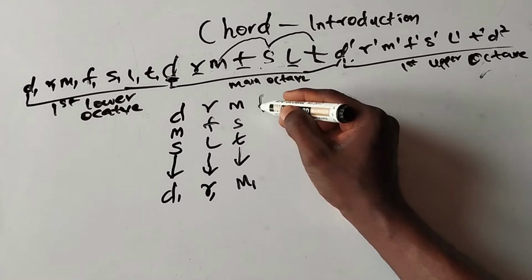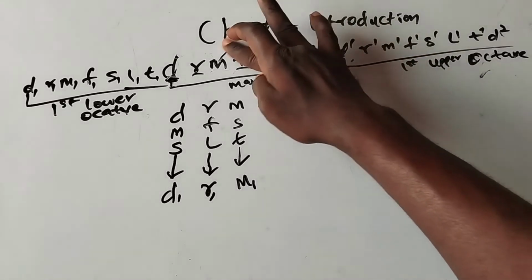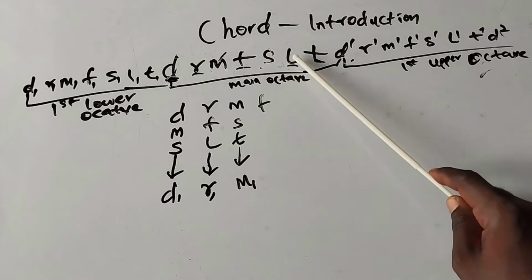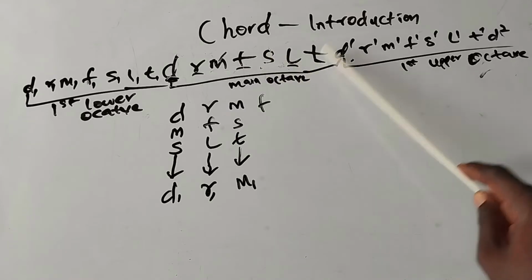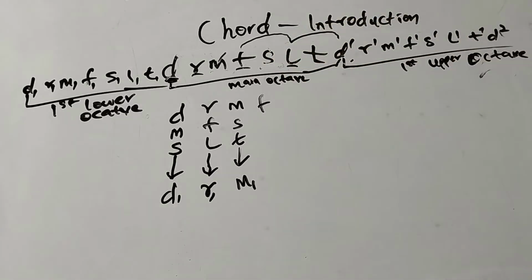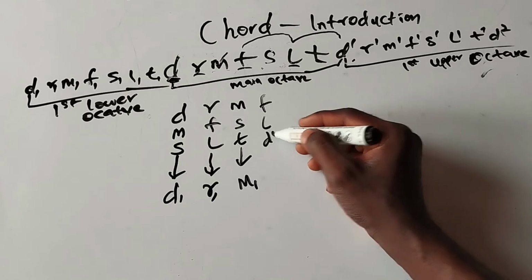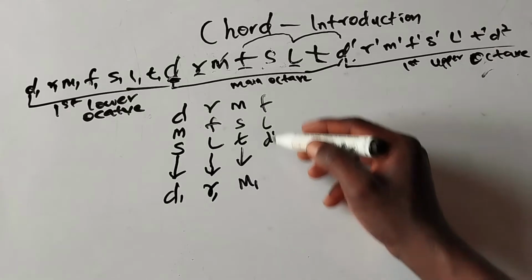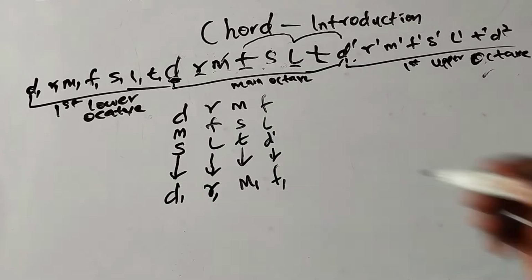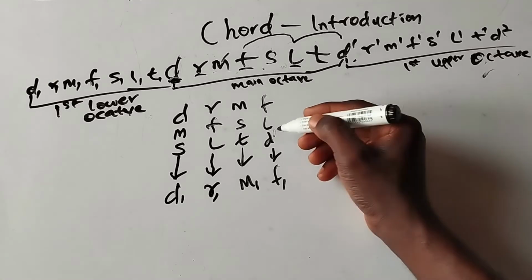Next one is fa chord. How do you form it? You can now start to do it by yourself. Fa, you leave this one, la, get to la, leave this one. So it will now be fa, la, and do. It will now be fa, la, and do. And what do you use in chording it at the back, if you are playing organ? Fa. So this is high do. Remember, do 1.